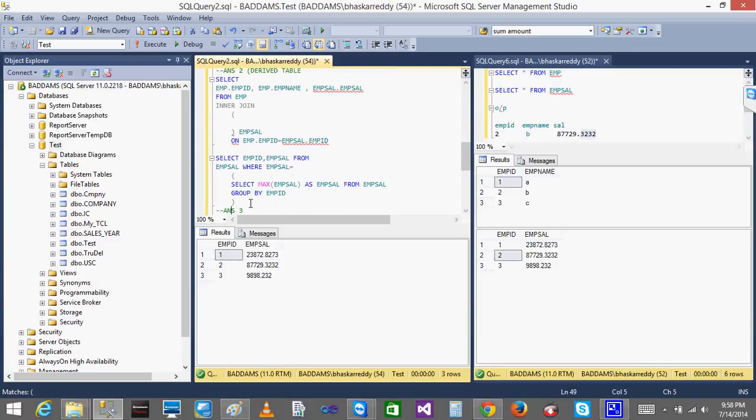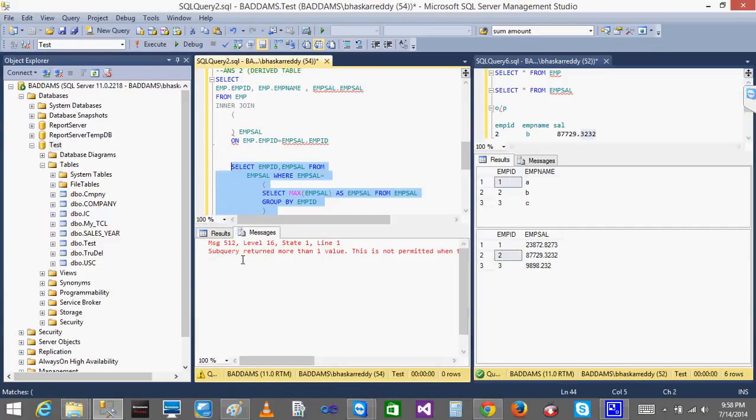So this is a thing that I need to add one more. Now it will be okay. I'll just copy this. If I run this, then I'll get only one record. You can see here, if I run this query, I'll get only one record.